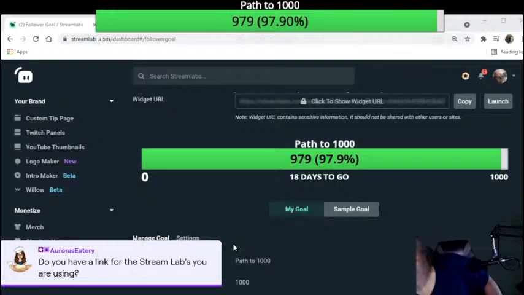So you just go to www.streamlabs.com, and then it'll ask you to log in with whichever service you're using. It does it with Twitch, it does it with YouTube, I believe it does it with Facebook, and I believe it does it with Periscope.